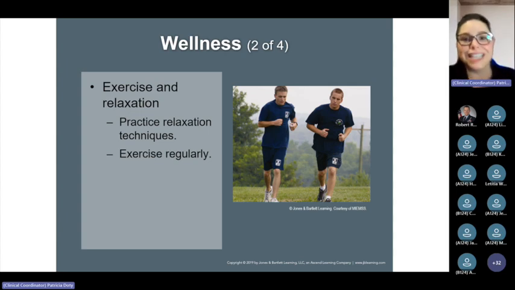My kids get up and dance all the time. It's ridiculous. And you know what? My 4-year-old thinks it's the best thing in the world when mommy gets up and dances with her. Okay. So guess what I do? I get up and dance. Okay. So it's part of my exercise. My relaxation is I read a book every single night until I fall asleep. That's part of my mental health.